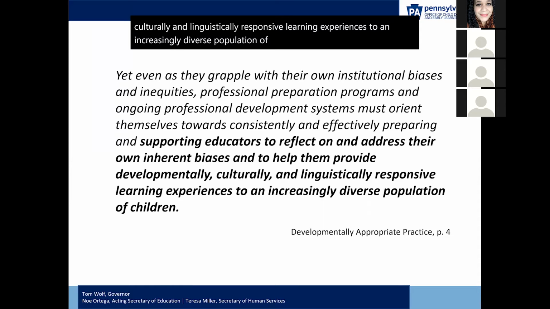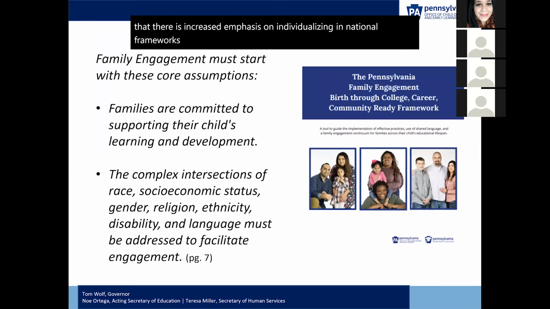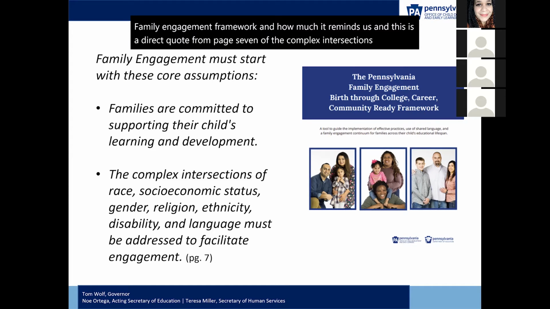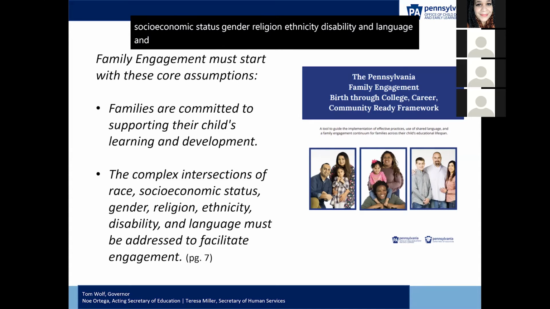This is not exclusively true that there is increased emphasis on individualizing in national frameworks, but it's also very much a feature of state frameworks in Pennsylvania. I hope that many of you are familiar with Pennsylvania's gorgeous family engagement framework and how much it reminds us, and this is a direct quote from page 7, of the complex intersections of race, socioeconomic status, gender, religion, ethnicity, disability, and language, and how all of those need to be taken into account as we work to grow early childhood professionals who can facilitate engagement.